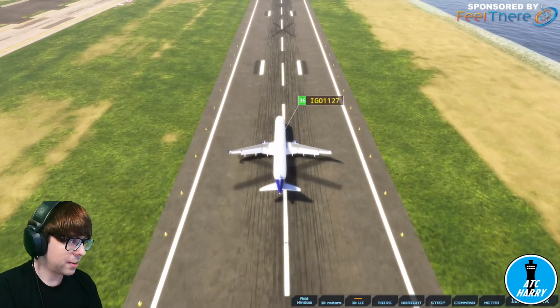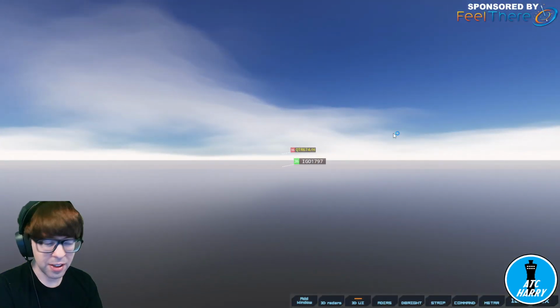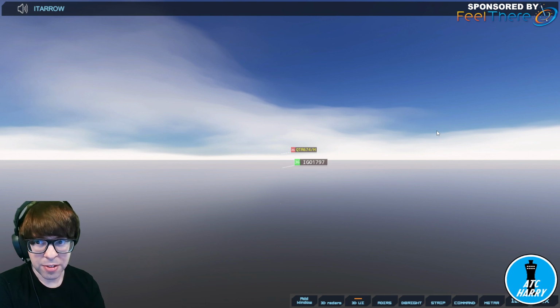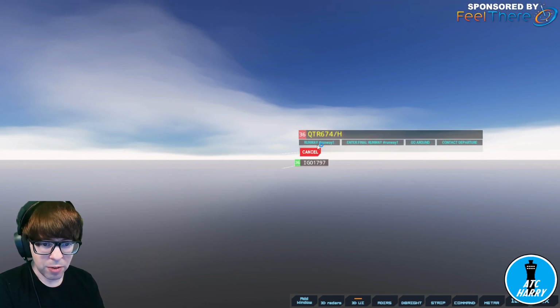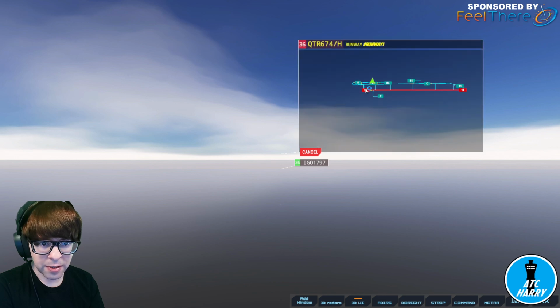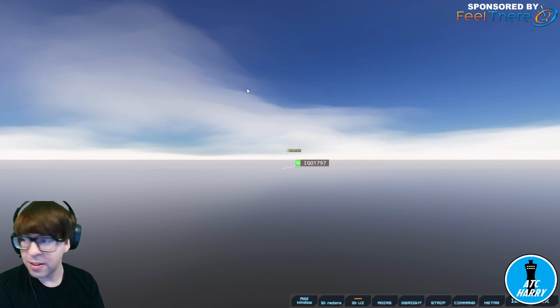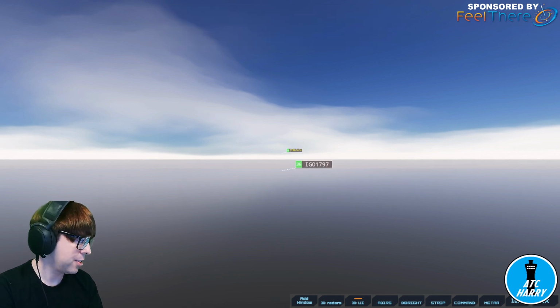Right, you've landed. Let's just go back to that Qatari. So let's give him a heavy. Qatari 674 heavy, runway 36, clear to land. So you see, the Qatari doesn't speak English, so I can just double-click him. Runway 36, clear to land, send. Runway 36, just like that, I've not wasted any time at all because of the automatic pause feature. It's great. It's so good.